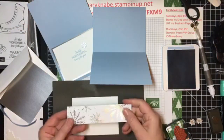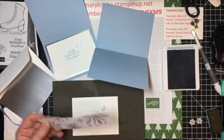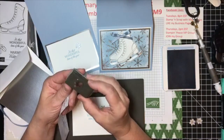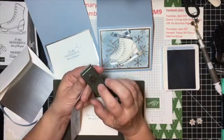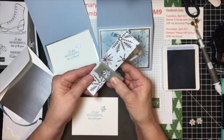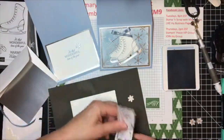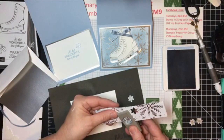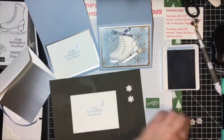So this is a scrap of that designer series paper I used for the front. And I am using one of the Every Season, I think that's what it's called, Every Season punch pack. There are 4 itty bitty punches: a heart, a bat, a leaf, and a snowflake. So I just decided, let me see what happens if I randomly use this snowflake punch on this paper. And it does give me some cute little snowflakes. And even if it's not exactly right, it still looks pretty and festive and fun. Okay, here's a couple I punched earlier.